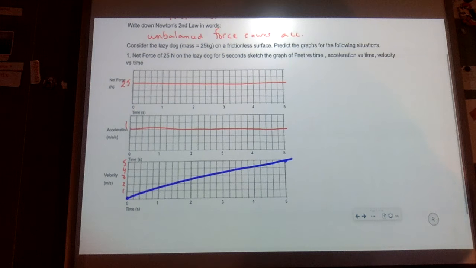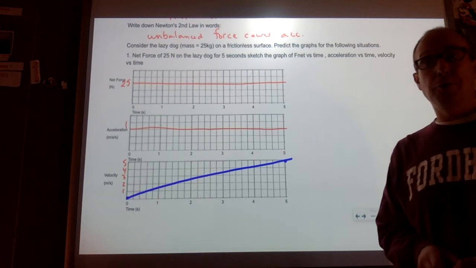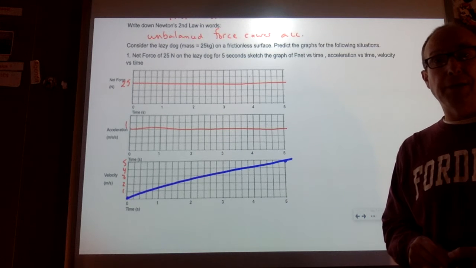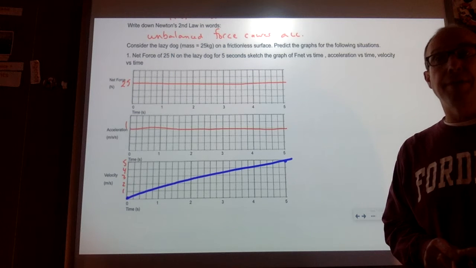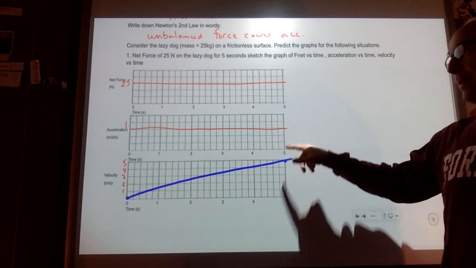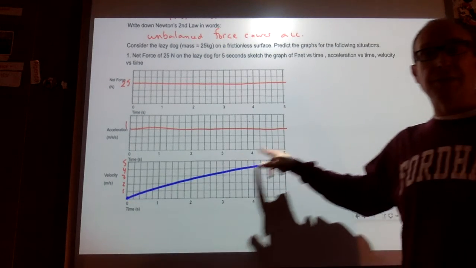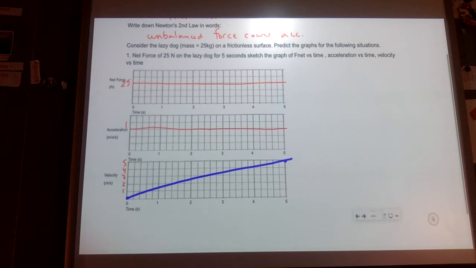All right, let's check with the simulation. Again, if you remember from our other predictions, when we looked at the girl on the skateboard, someone being pushed along the ground, the people playing tug of war, we found that net force and acceleration are always in agreement. That means their graphs are going to look the same. And I know that if I have an acceleration of 1, my velocity should change by 1 every second. So I made this linear. I'm going to pull up the simulation.